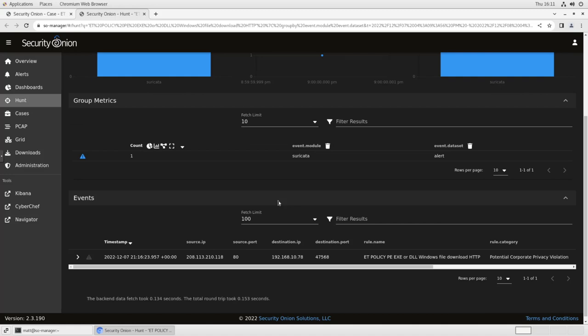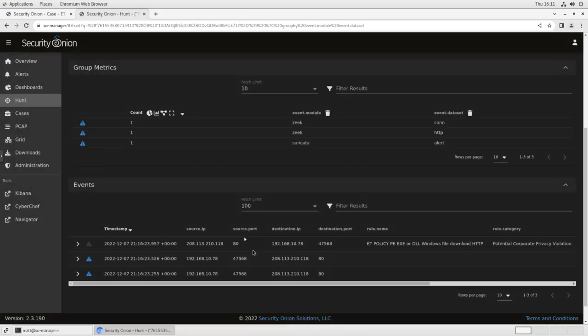Our first step is to see what other logs we have in Security Onion that correspond to this network flow. So we're going to click on any of these fields, actions, and correlate. Now, what correlate does is it goes into Security Onion and finds any other logs with the same community ID as the alert. The community ID is a data structure that's made up of the source and destination IPs and ports, and whether this is a TCP or UDP network flow. So basically, it's sort of a fingerprint from the alert that also matches network logs and other logs in Security Onion that may be related to it.